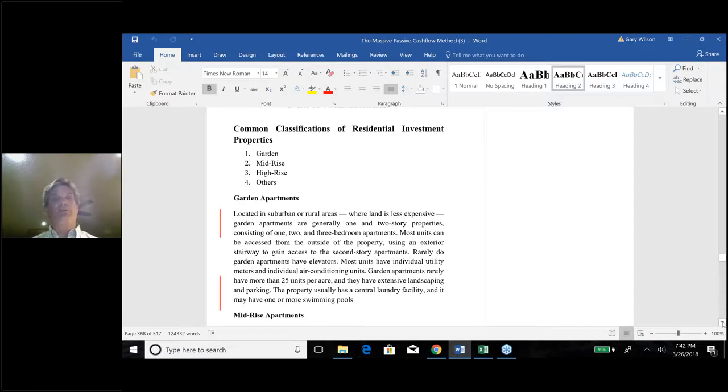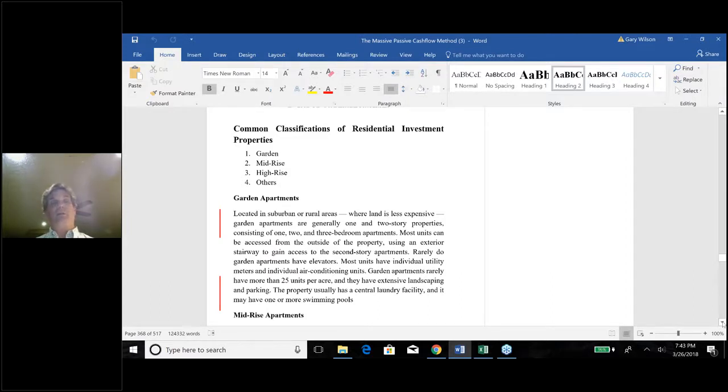All right, within the world of residential and commercial, which is 5 units and above, you generally have garden, which is your flats. Basically everything is on the first floor. You've got mid-rise. And by the way, garden can also be, in some areas I've seen them consider anything up to and including 3 units garden apartments. Generally, people frown on that. I mean, usually it's ground level or maybe 2 stories, right?